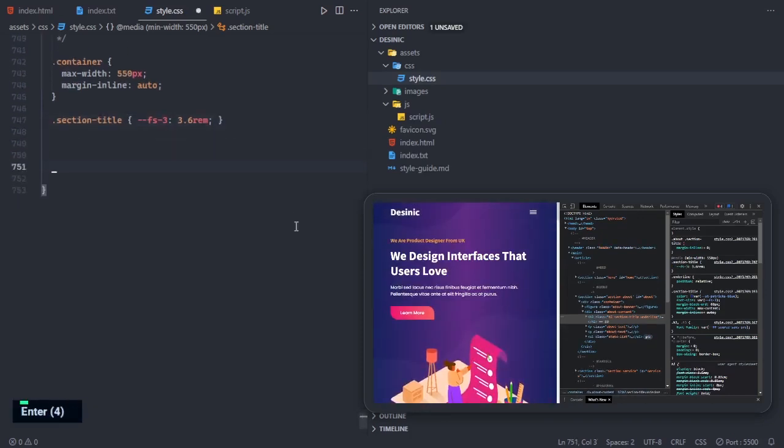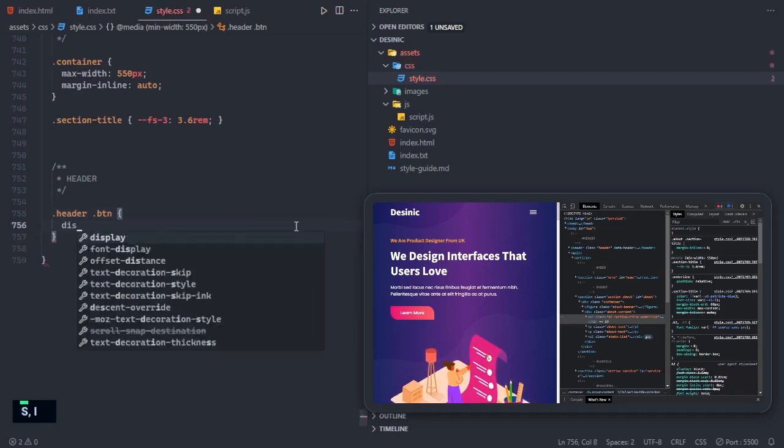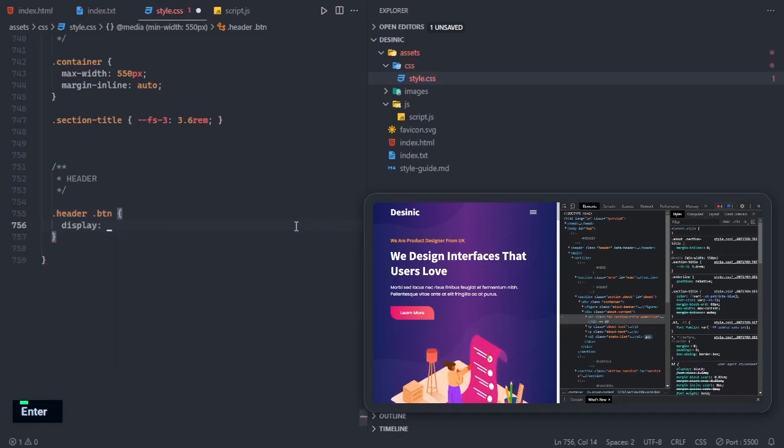And after that, comment out for header and dot header. Inside the header, btn, that we display none in the first screen.